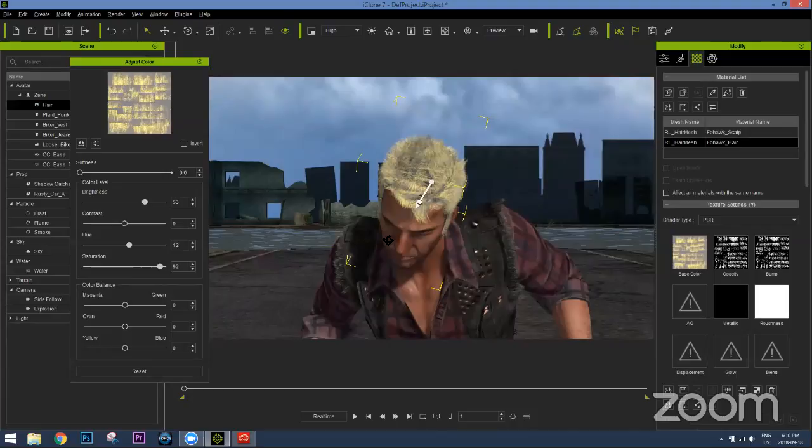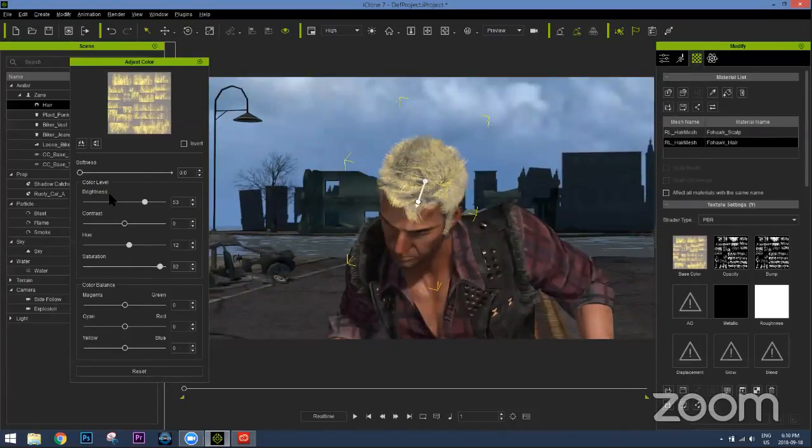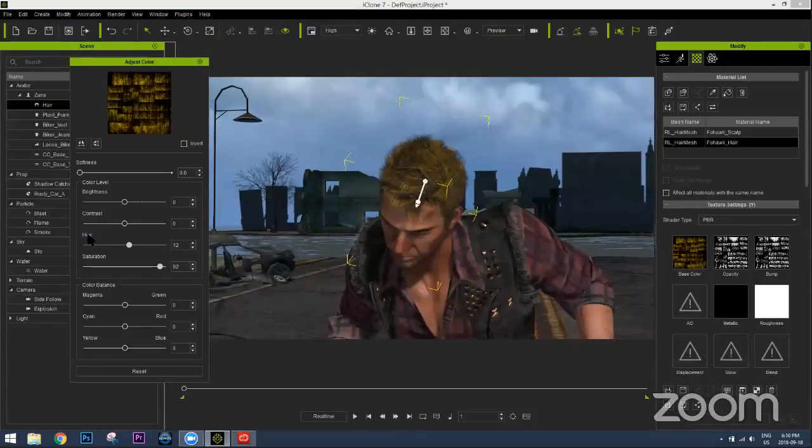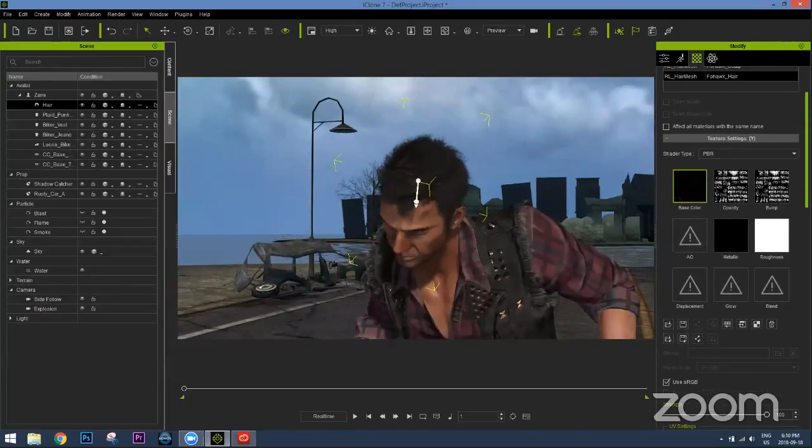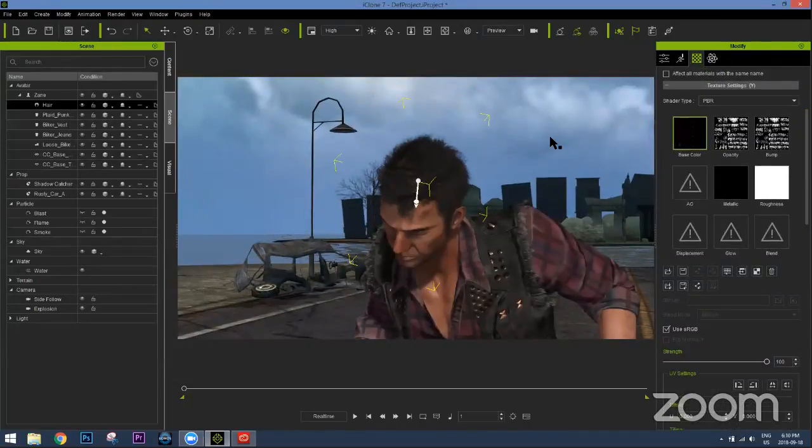Anyways, you can have fun with that on your own time. That's just how you adjust the hair. You can double click any of these parameters, by the way, to return them back to normal. Okay. Black here. All right. Anyways, that's how you can change the hair color. That's one way. There's many different ways you can do it, to be honest. That's probably the easiest way. I'll just go ahead and give that as my basic answer for changing hair color.